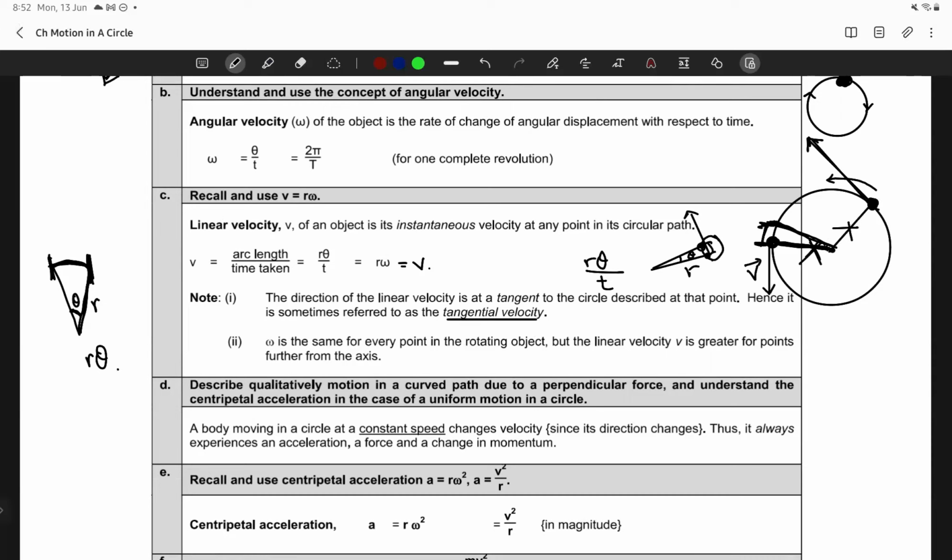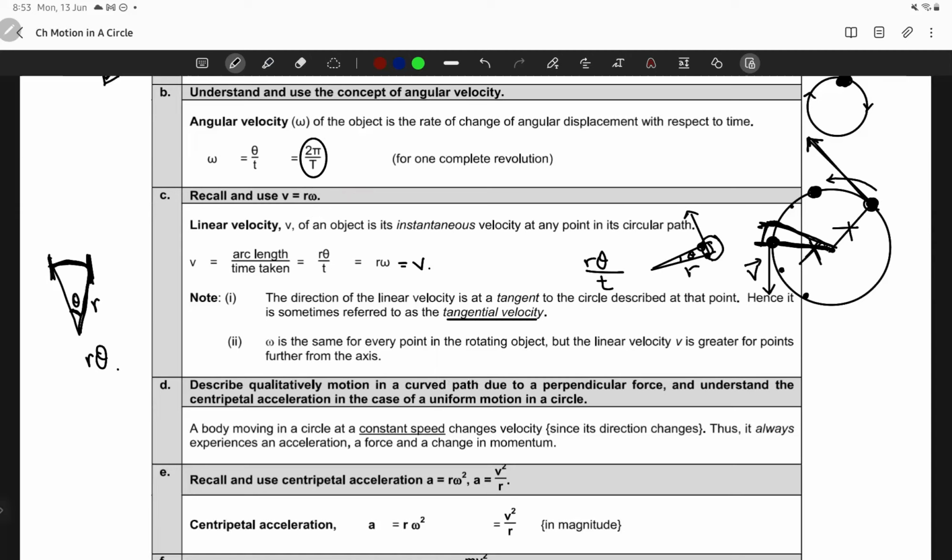Now, if you look at this expression for omega, which is angular velocity, and for v, which is the linear velocity, you can immediately tell that omega, the angular velocity, at every point on your circle would remain constant, right? If this ball was at this point at some time, the angular velocity remains constant. You can look at this expression and tell that.